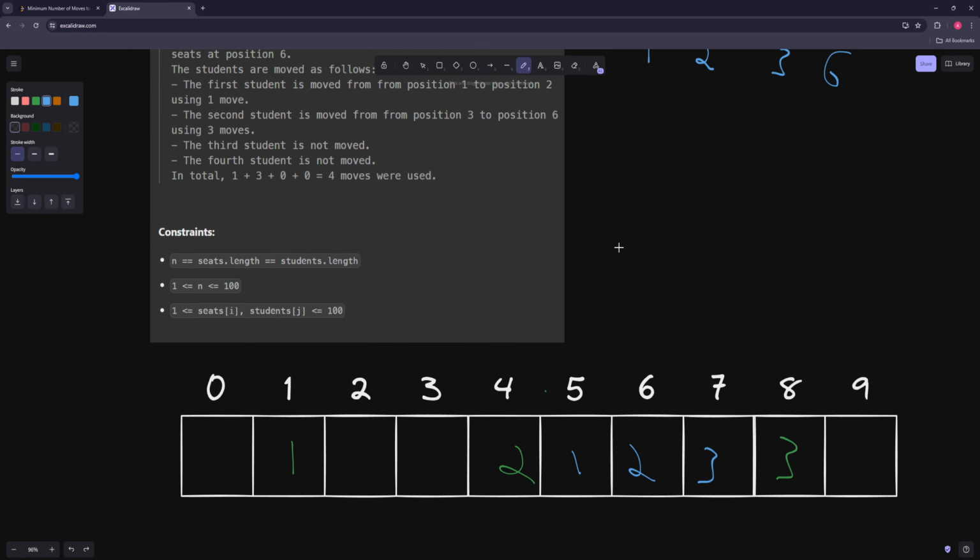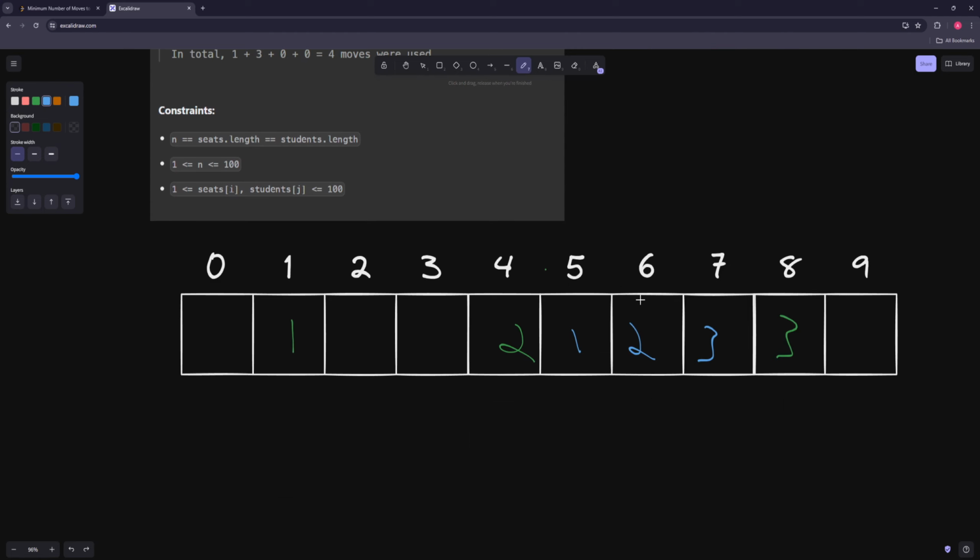I do think it's maybe a little tougher than an easy problem to realize that. I don't think it's the most intuitive thing to realize that the order of the students has to match the seats. But like I said, just try a few examples. First, try all the students on one side. Just try a bunch of different edge cases. Try to see if there's a pattern.